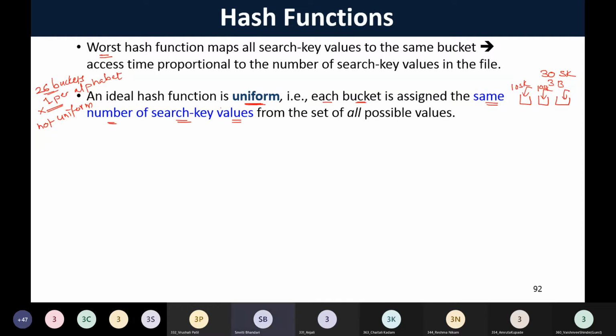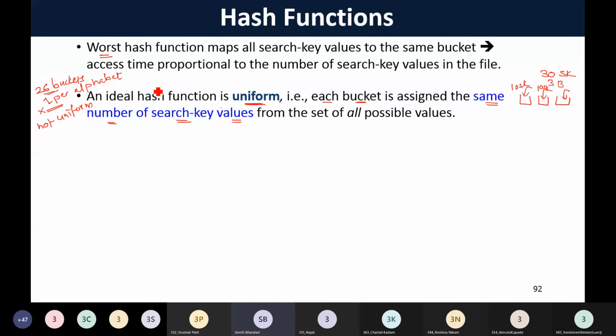But usually if we look at the names, those beginning with letters such as B, R, S are more than the names beginning with letters such as Q, X, Z and so on.